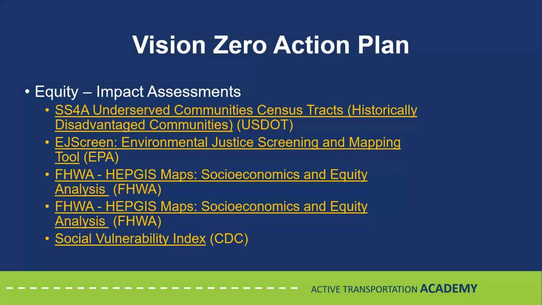It's not a great idea to just pick a number out of the air. You want to look at what's actually happening. You want to use your data, both your historical crash data, which will help you create your high injury network, and your systemic safety analysis, which will create your high risk network. Those are the roads where you haven't seen a fatality, but it's correlated in a way that those are places where you might see a fatality. And so you want to be proactive and get out in front.